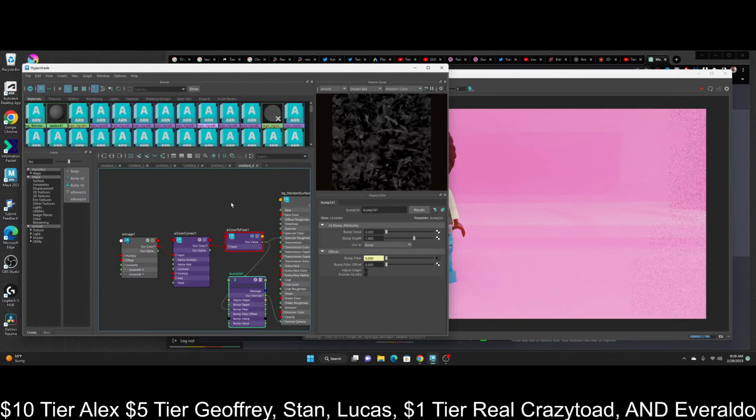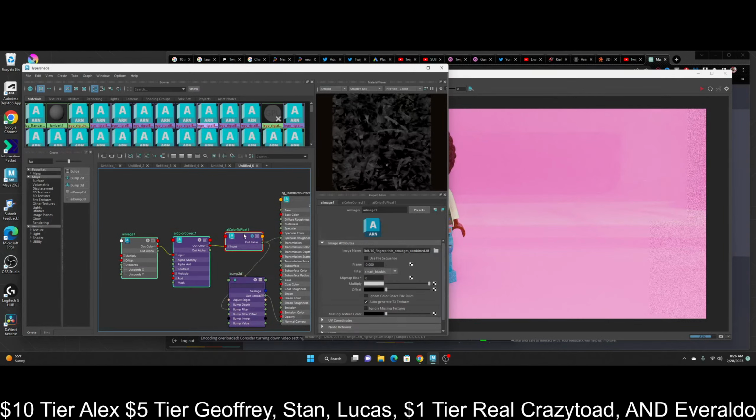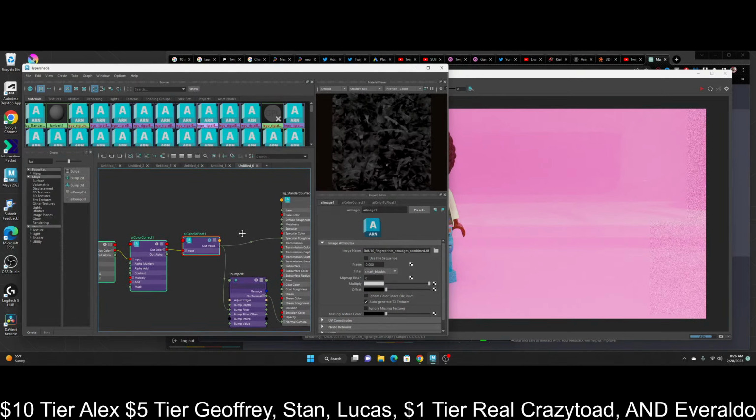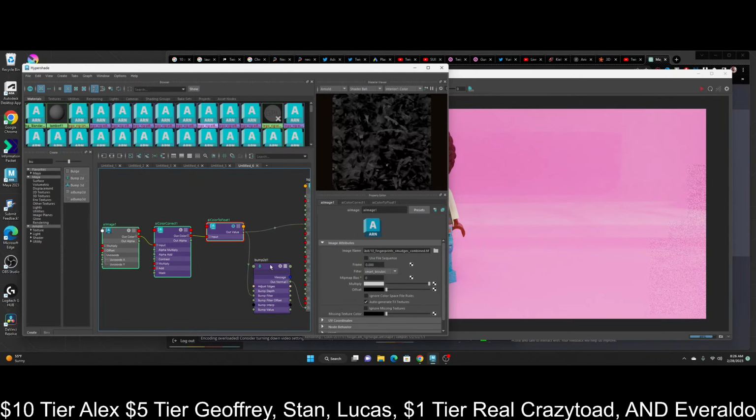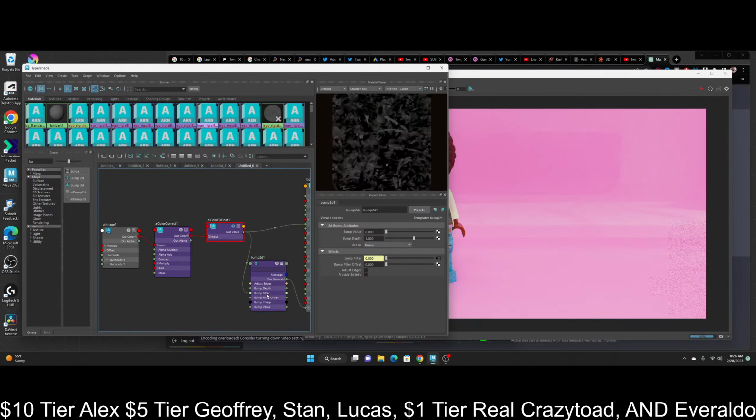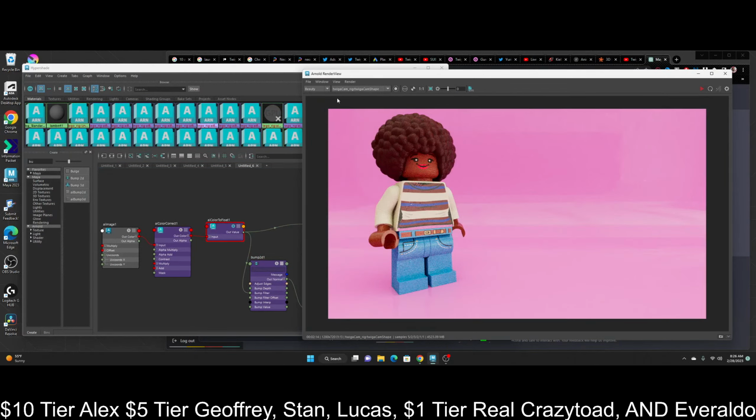So I'm putting a bump with the same texture. I'm hoping that'll give a little bit more for the color to catch and whatnot. Filter and then bump amount. I want to do like 0.5. There we go. Let's see what happens. That's a bit much, I think.